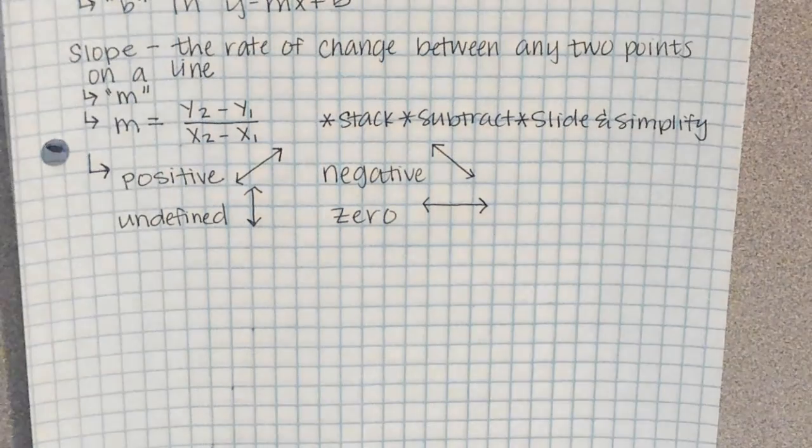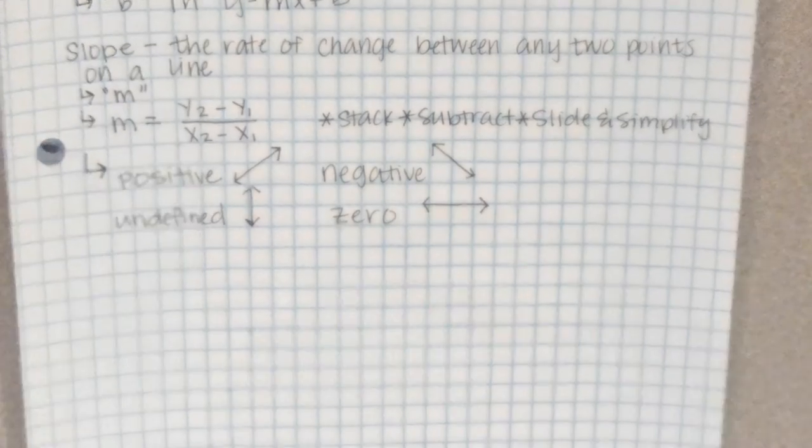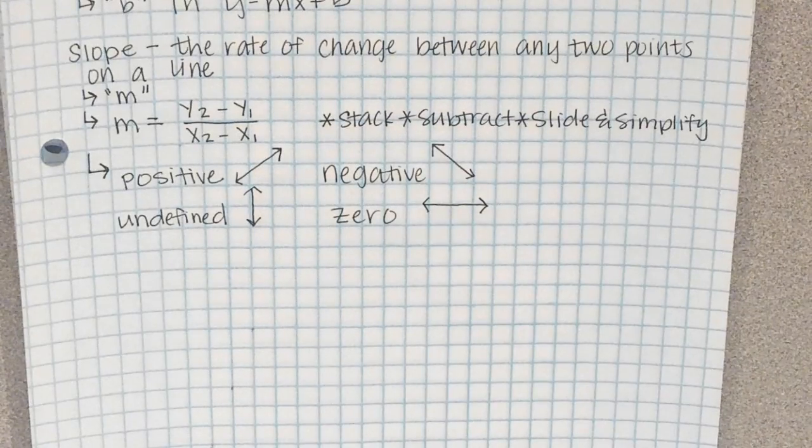It has no elevation whatsoever. So it has a positive elevation, like you're going up a hill. It has a negative elevation because you're going down a hill. This, we can't define that elevation because it's not really elevation, it's just straight up and down. And this has zero elevation, zero slant.